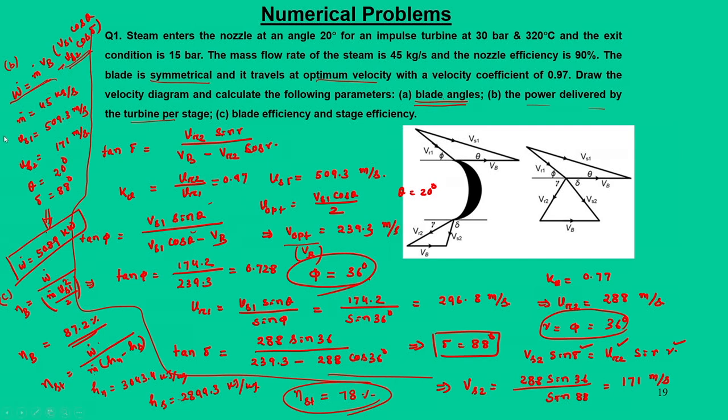Then the other important concept is that the velocity diagram or triangle should be drawn properly, and more or less we observe that in given steam turbines, the blade efficiency or stage efficiency should be in the range of 80% or above. That means, when you are doing this exercise or designing the blade and the efficiency is not more than 80%, then it will be considered an inefficient design. So, this is the important thrust point in the design of blades by choosing suitable blade angles. With this, I will conclude.